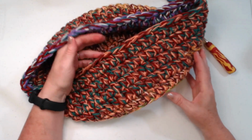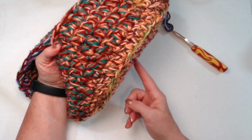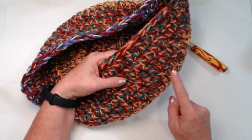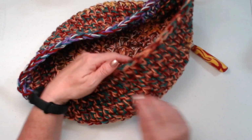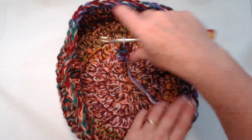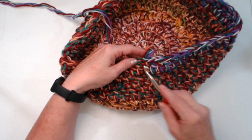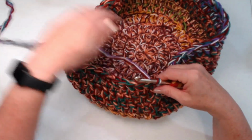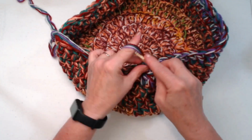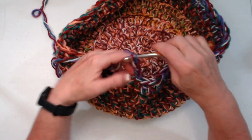So here's my actual basket that I've been working on instead of the demo. We've stitched up. Here's our row where we stitched in the back loops only, and then we stitched 1, 2, 3, 4 additional rows. All right, so what we're going to do now is, after that 4th row, we again join to our chain 3, only this time we're going to chain 4. This chain 4 counts as a double crochet, chain 1.